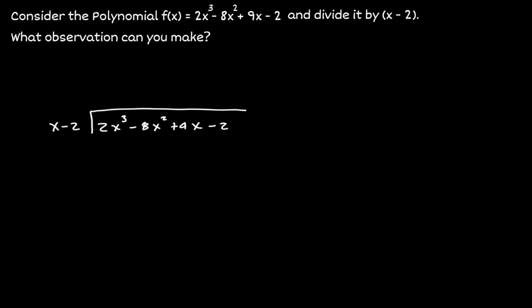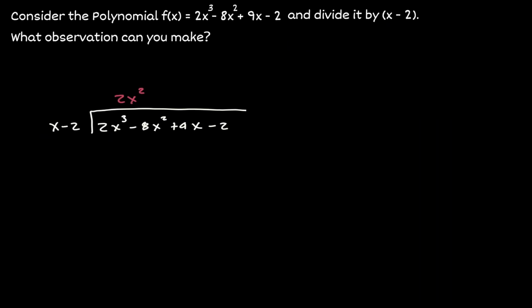What we want to do is look at the first term on the outside, which is x, and the first term on the inside, which is 2x to the third. And we want to match them using multiplication. In other words, when we have x, what do we need to multiply by so we end up with the first term on the inside, which is 2x to the third? The value that we need to multiply is 2x to the second, because x times 2x to the second does give me 2x to the third. So this value that we need to multiply to connect x and 2x to the third, we will be placing on top of the house.